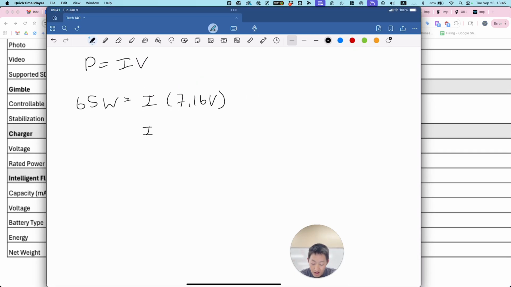So I is going to equal 65 watts divided by 17.16 volts. Remember, watts is the same thing as volts times amps, right? So we can cross that out. What's 65 divided by 17.16?